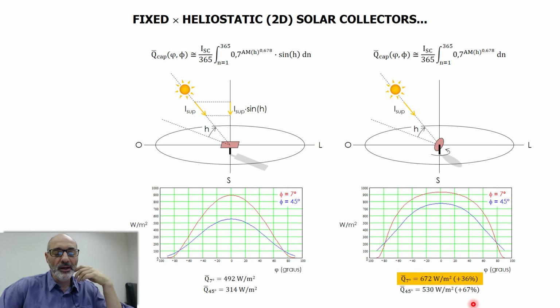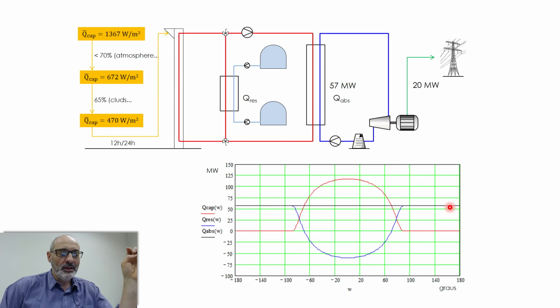The number of mirrors is going to be smaller. So the number that we're going to use to calculate the total reflection area is this one, 672 watts per square meter. This is the daily average. Okay, so let's see what we get. This summarizes a lot all our results. This is our power plant. We already have results for this configuration, but let's see what's happening with solar energy.